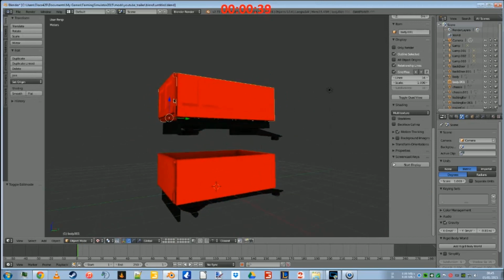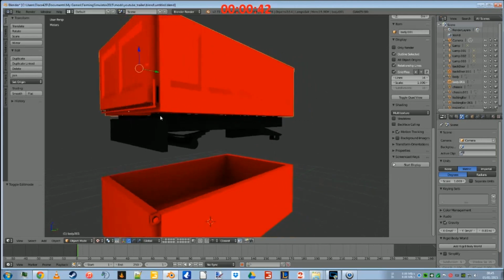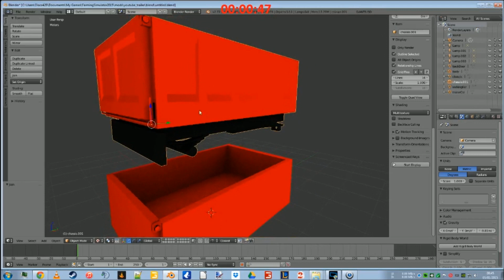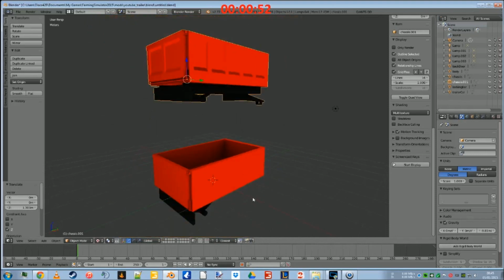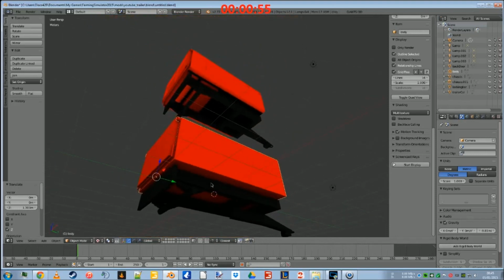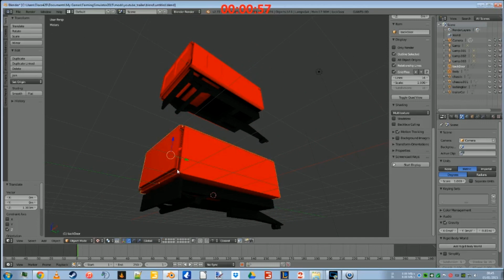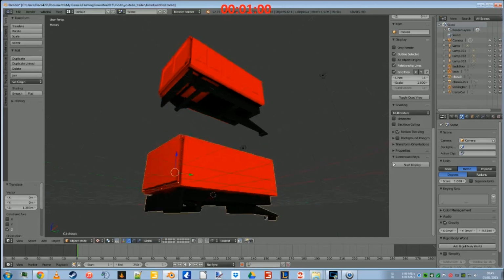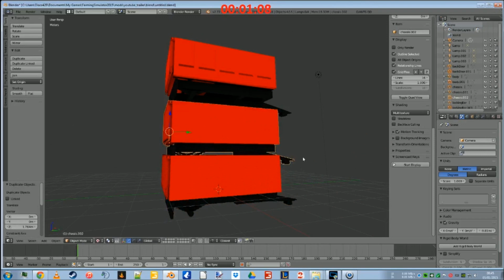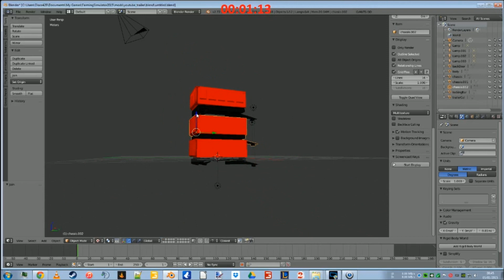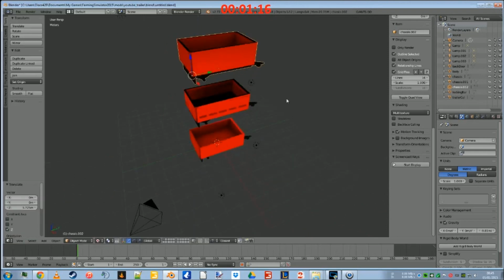So what I'm going to do now is, this doesn't need anything fancy doing to it. I just need to make sure everything is selected so we can Control and J it. There we go. Now our UVs are already on this one, so we're going to be nice and leave it alone. 1, 2, 3, 4, yes, everything's selected, so Shift D, zoom out the way, and Control J. Right, this is the one we're going to do.